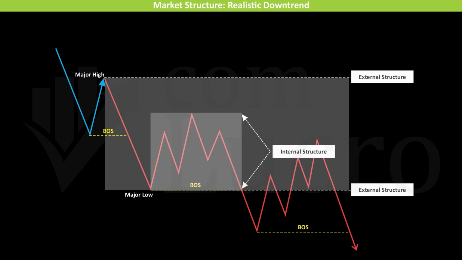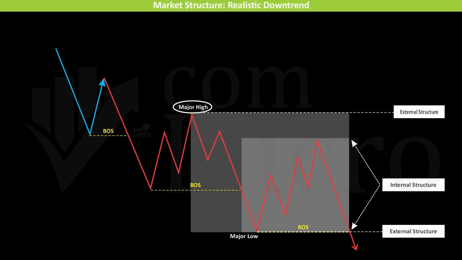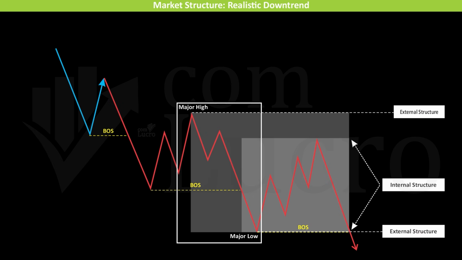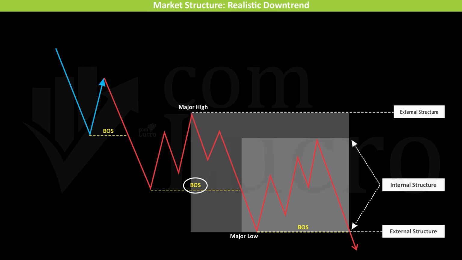As the price retraces upward, it establishes a series of internal highs and lows within our defined trading range, yet it eventually ascends, breaking the recent major low downward. This internal high, situated at the extreme, is now recognized as the new major high because it marks the highest point reached before the price initiated a strong bearish push, resulting in another structural break. Following this, the price undergoes another retracement, forming another major low.